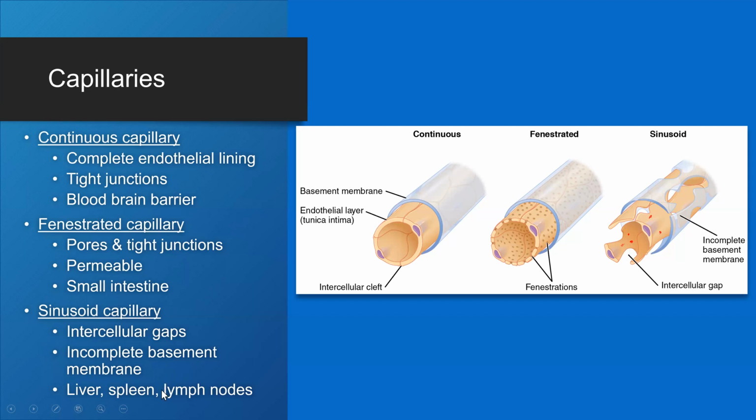And that's what happens in liver, spleen, and lymph nodes when you have white blood cells leaving those capillaries, red blood cells leaving capillaries, right? For example, your liver and spleen remove damaged and non-functioning old red blood cells. So for that reason, red blood cells need to be able to exit the capillaries, and then you have macrophages in liver and spleen that will pretty much digest and remove those non-functioning cells from your circulation. So we do need these huge intercellular gaps in the sinusoid capillaries.